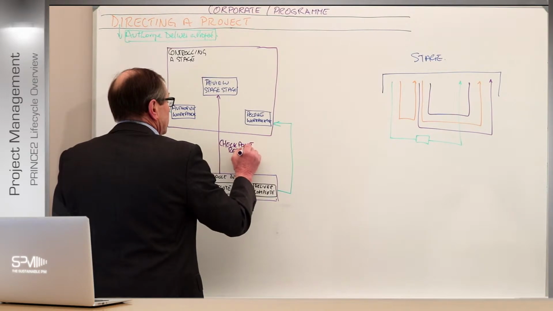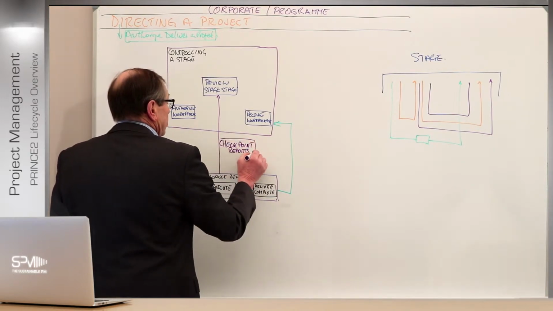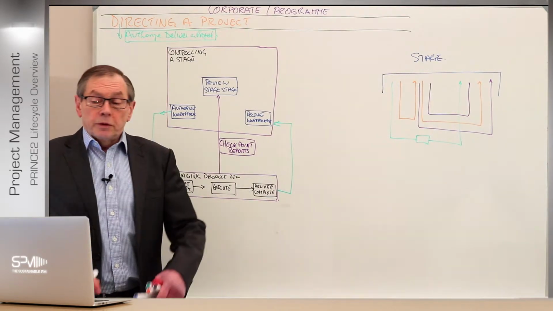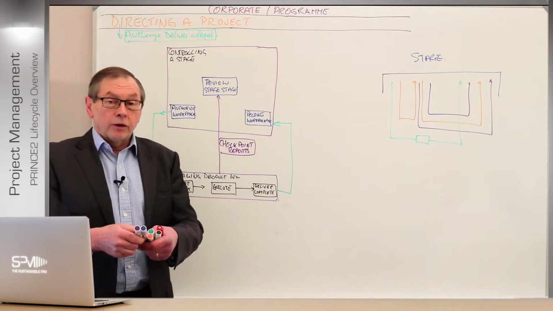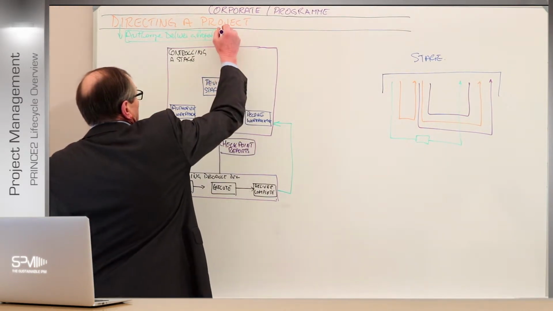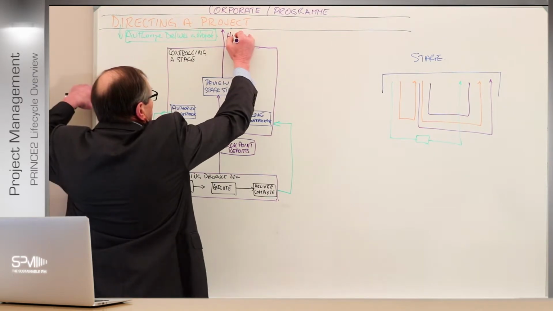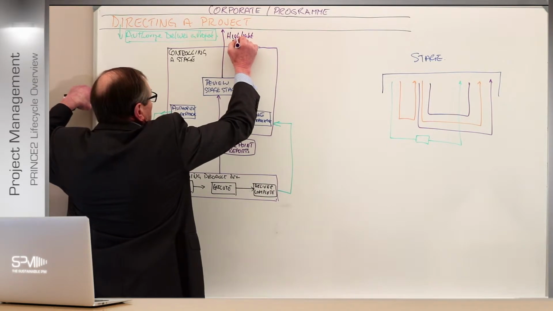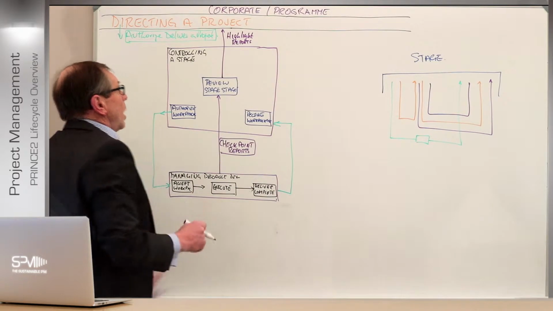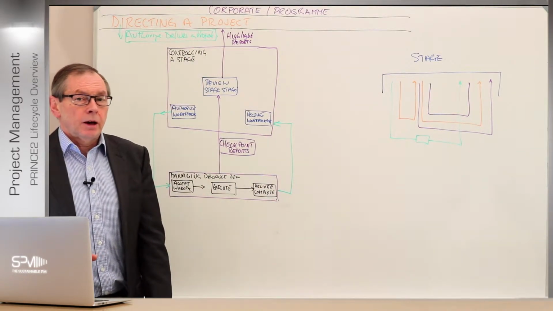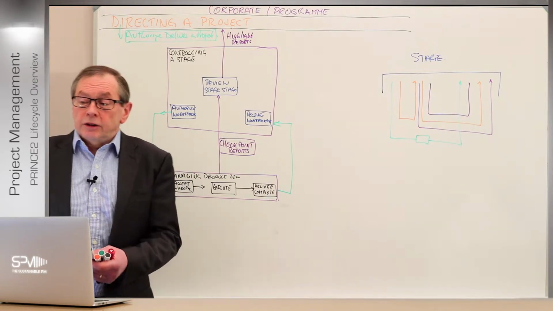So there will be something in the work package that the PM would have arranged with the team manager to provide checkpoint reports. And of course, sometime just after that, they'll be sending up highlight reports to the corporate program, whoever happens to work, to the board actually, first of all, beg your pardon. Highlight reports to the project board, sitting in directing a project. Right. So that's the general functionality that goes on here.